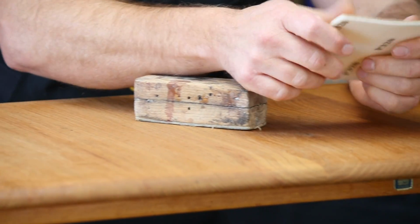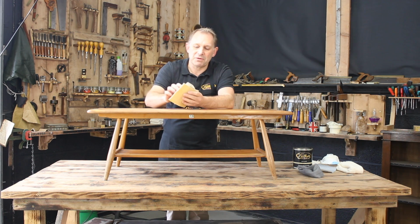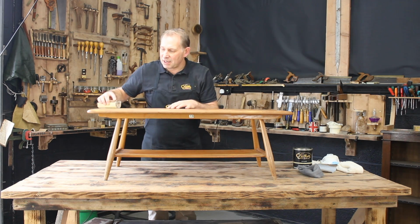So that has really made it into something, I suppose, around a 400 grit really, or maybe a bit more. So it's nice and smooth. So again, with the block, with the grain, I'm going to start over on this side of the table, work my way across very lightly.